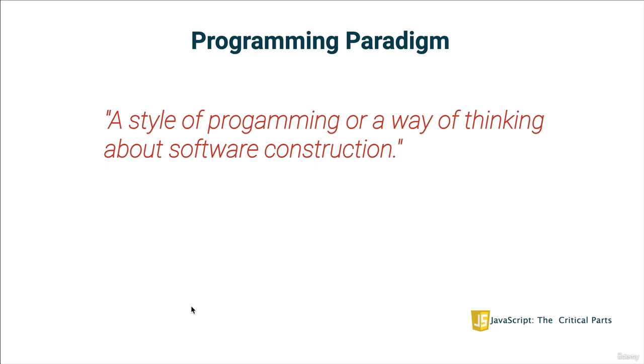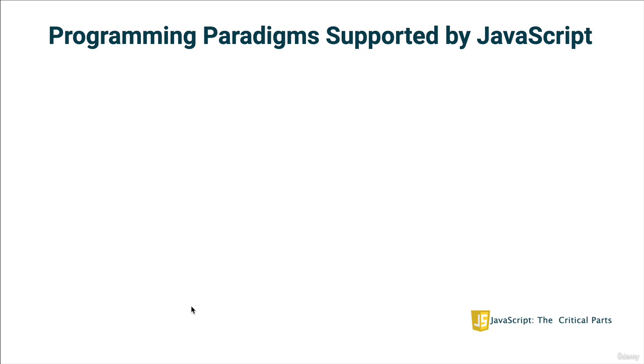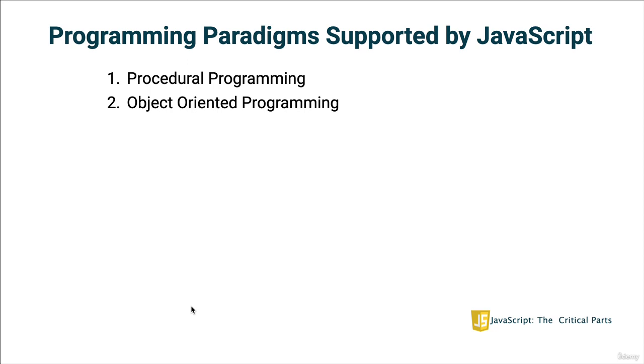Some languages are built to facilitate a particular paradigm, but most support more than one. For example, JavaScript supports at least 3 paradigms: procedural programming, object-oriented programming or OOP, and functional programming. The fact that it supports these paradigms can be attributed to the languages JavaScript took inspiration from when Brendan Eich first developed it. Those languages: Scheme and Java. Now, let me quickly throw out a definition for each of these paradigms.